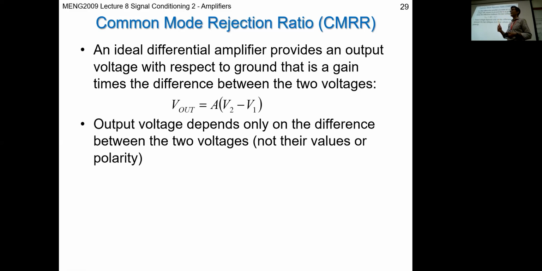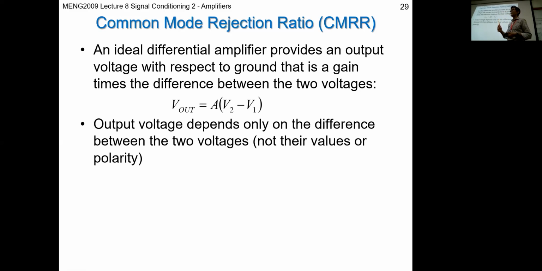So there's a slightly different way to look at this issue of common mode. If your amplification's gain is 10, V1 is 0.3, V2 is 0.2, then your output voltage is going to be 1 volt or minus 1. Likewise, if you go from 7 volts to 7.7 volts, you still have the same output voltage nominally. But real amps only approach this ideal, because the ideal is that the delta is what you get as your output.